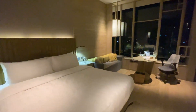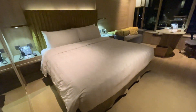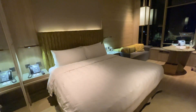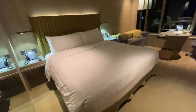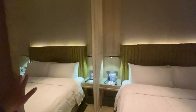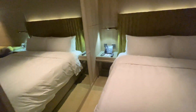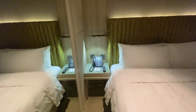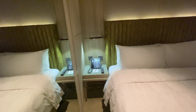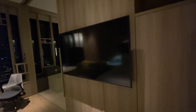Now moving along to the main room. You'll notice that it is quite spacious — I believe this is about 31 or 32 square meters. There is a king-size bed, and for a five-star hotel, it's not surprising that there is also a pillow menu, so you're able to order different types of pillows. I've actually tried the bed and it's pretty comfortable — I should have a good night's sleep here. On the left, there's a very huge full-length mirror. You're able to check yourself out before going out. And you see an analog phone on the left, a notepad, the TV remote, and some bedside lamps. Talking about the TV remote, we do get a very huge — I think this is about 55-inch or 60-inch — Samsung Smart TV over here.